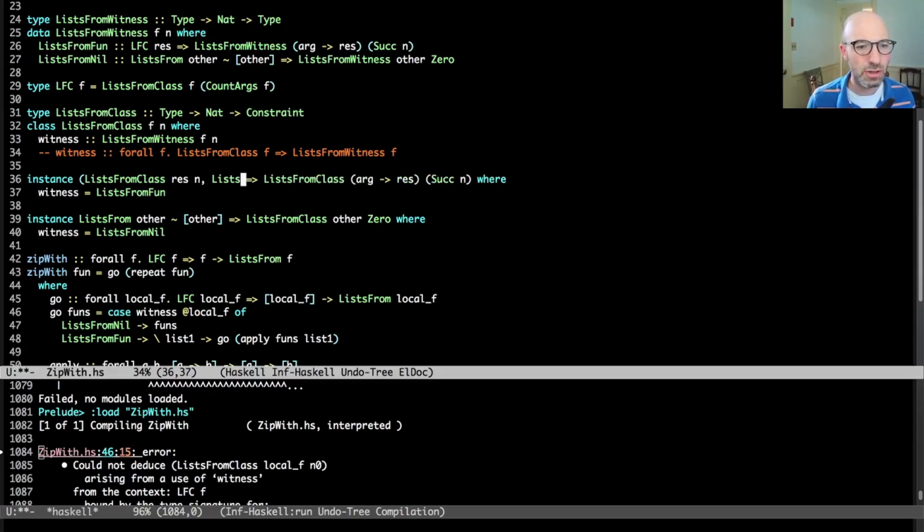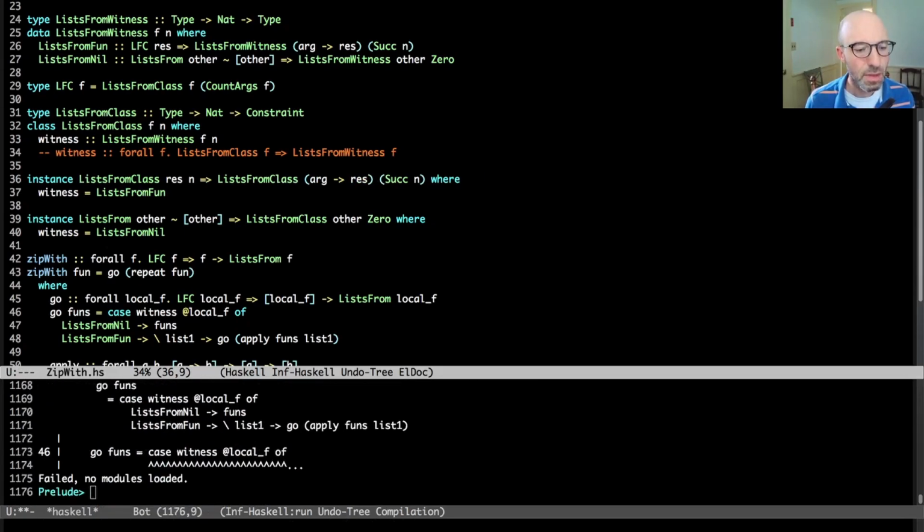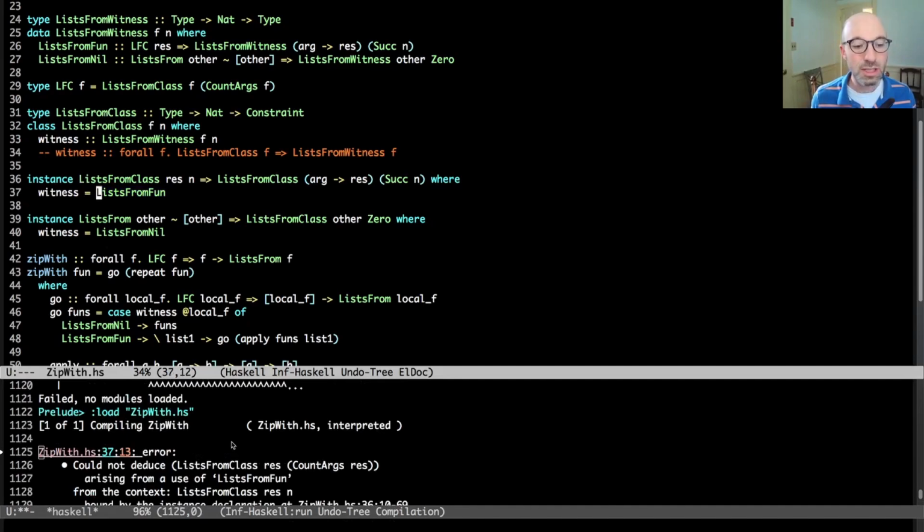Let me just undo that and replay that a little bit for everyone. So here, could not deduce ListsFromClass res (CountArgs res). So ListsFromFun here, to use the ListsFromFun constructor, we needed to satisfy this LFC constraint.